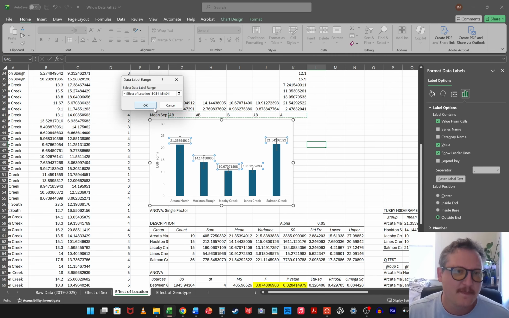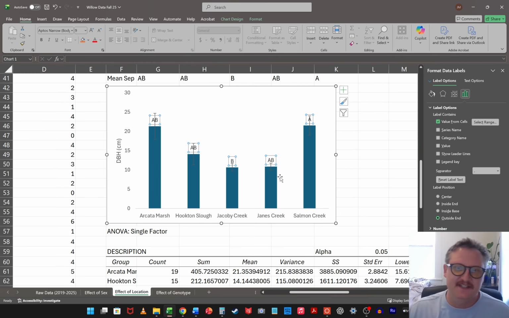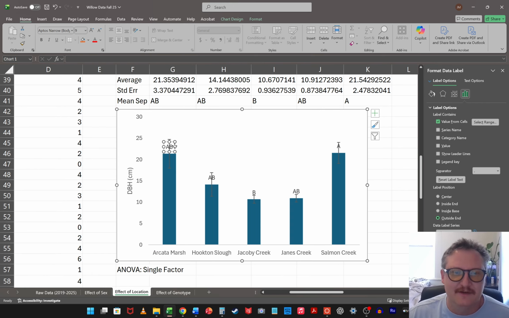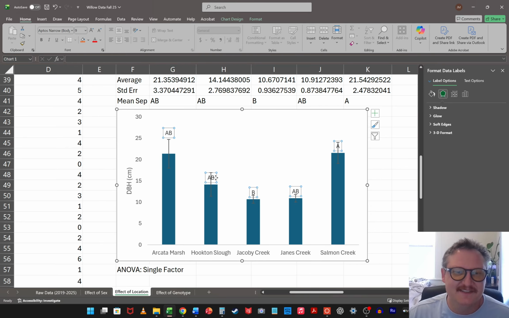Hit enter, hit OK, and now uncheck value, uncheck show leader lines, and you're going to end up with something like this. Now this isn't ideal because the error bars cover up our different mean separation values. So I'm going to just go ahead and grab these, and I just manually drag them up a little bit, make them look nice, try to keep them in line as best you can.